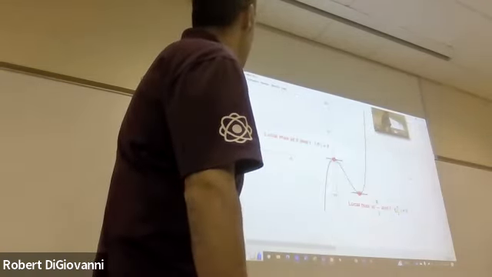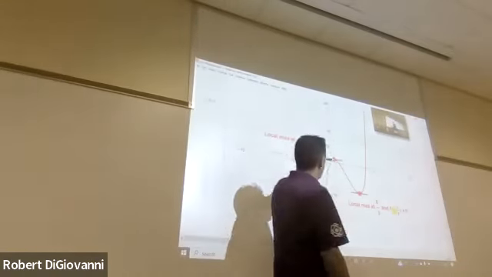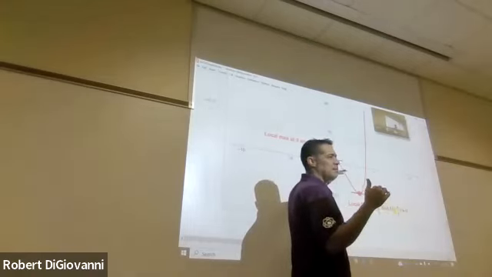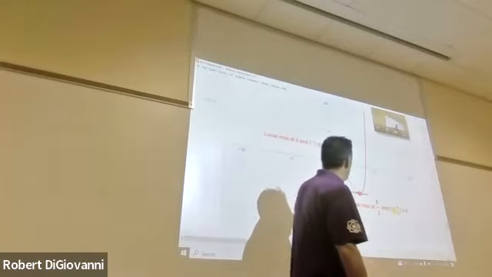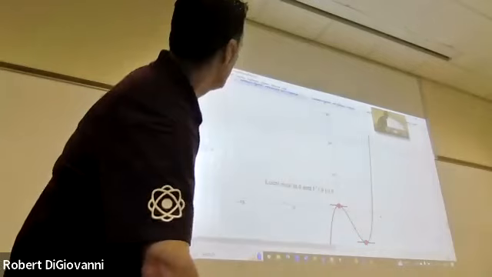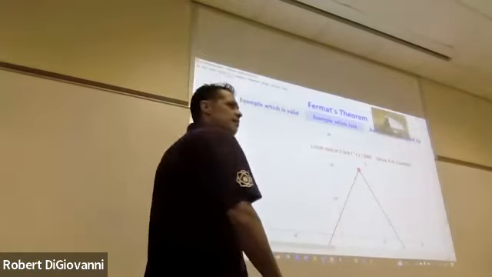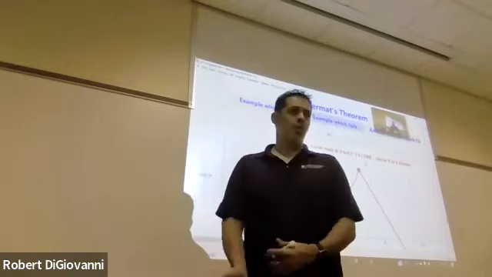Okay, this is just an example, a visual example of Fermat's theorem. We have a local max. The derivative exists, no corner, no cusp, no jumps, right? No vertical tangents. Here, local max and the derivative is 0. Here, local min and the derivative there is 0. That one is like the corner, right? Fermat's theorem doesn't work here. We have a local max, but the derivative doesn't exist, so we throw the theorem out.